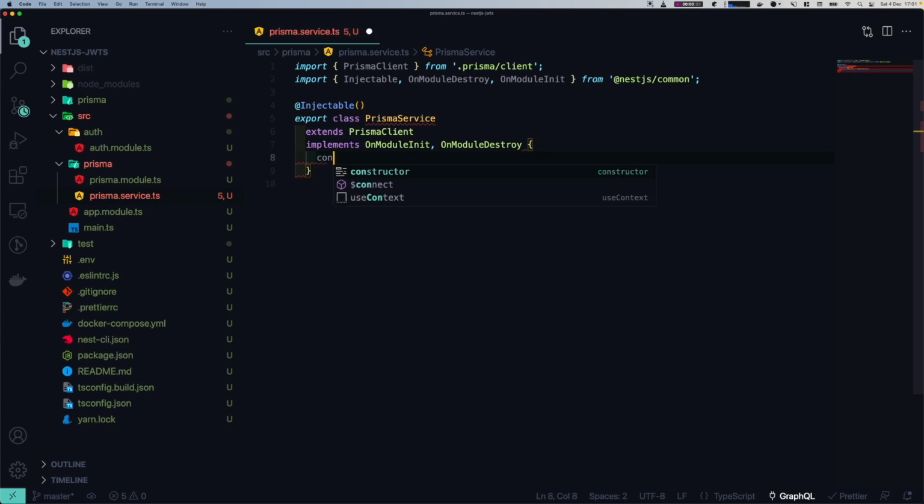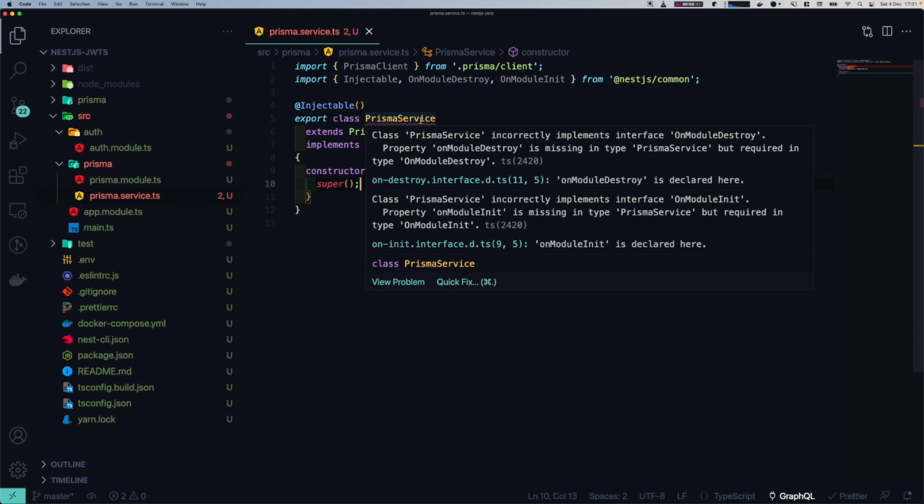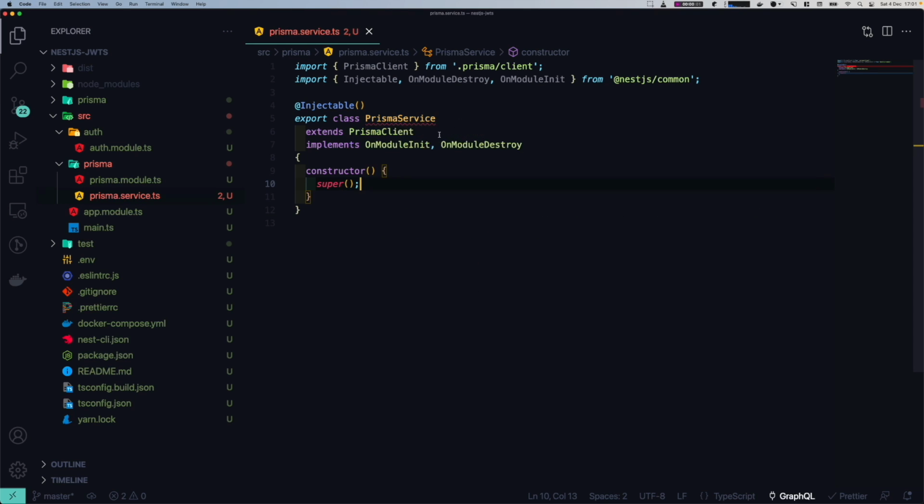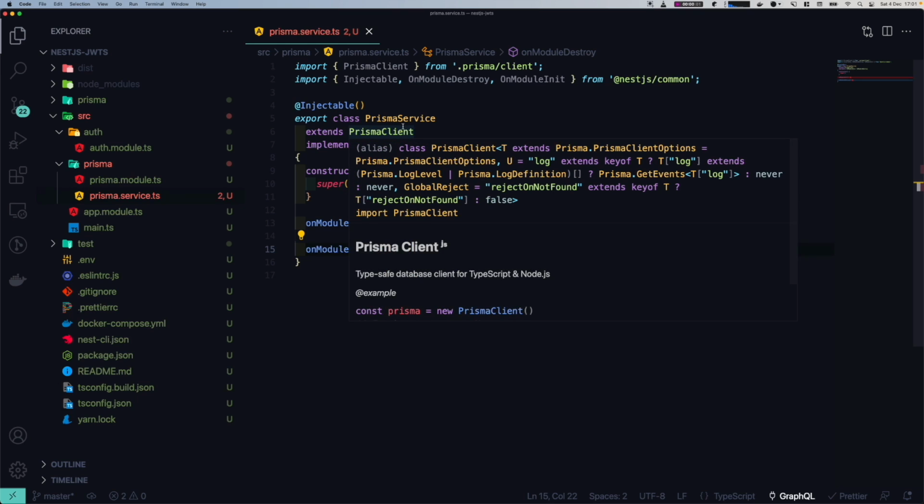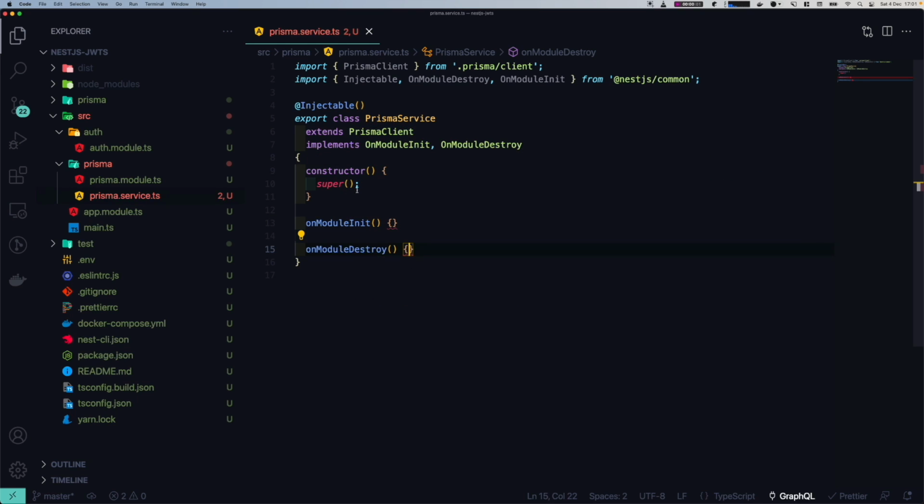So that's the first thing, constructor, and we need to call super. So it stopped complaining about that. And it also says that we have implemented onModuleInit and onModuleDestroy, but it requires those functions to be there. So onModuleInit and does nothing for now, and onModuleDestroy and does nothing. And now TypeScript is happy.